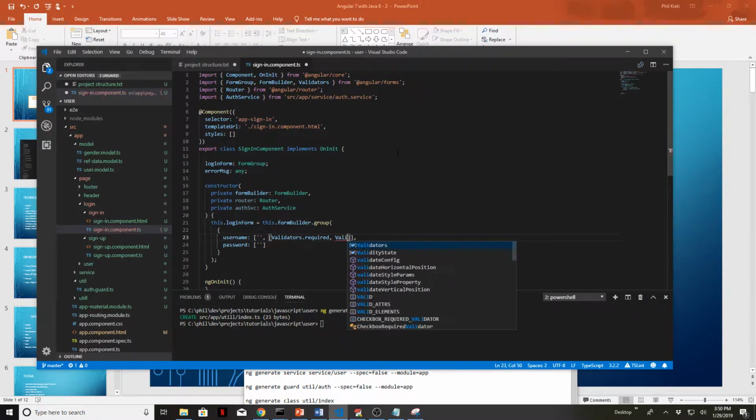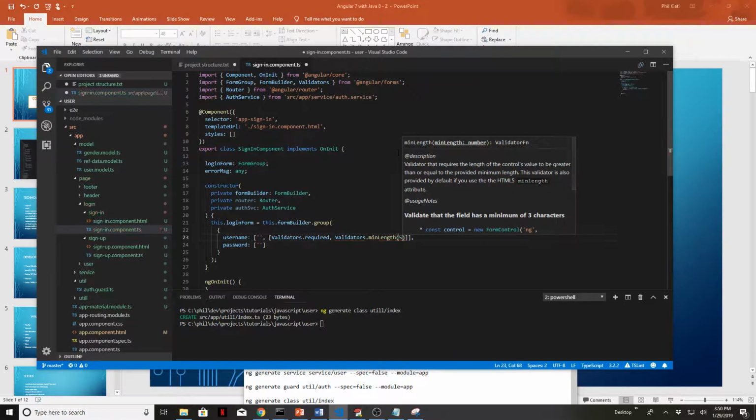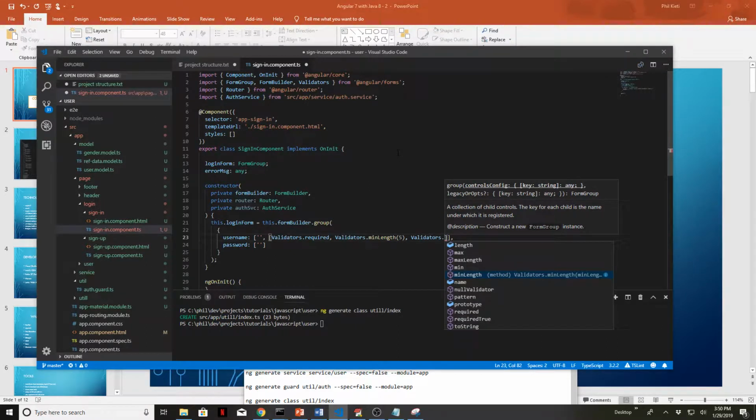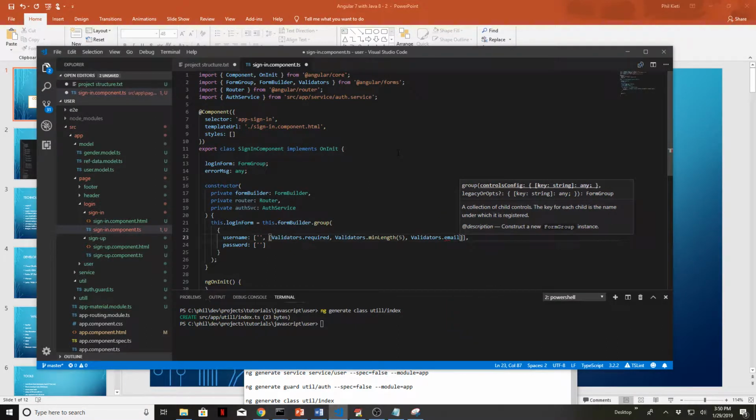Then validators, I want it minimum length of 5 characters, and validators again, I want it to be an email. So the username is going to be an email, required, with a maximum length of 5.